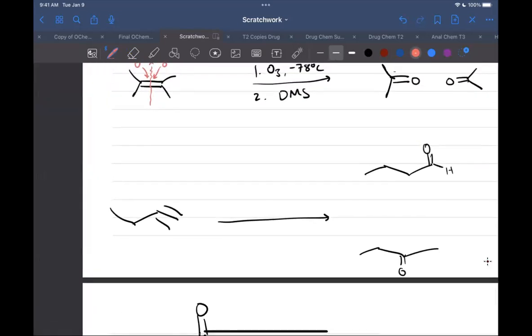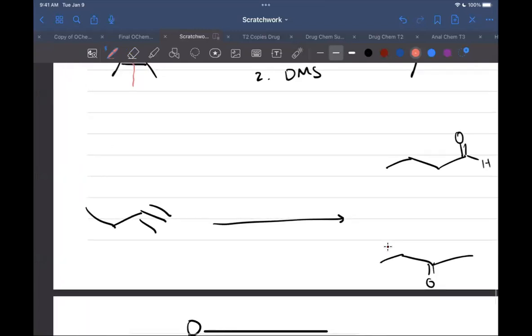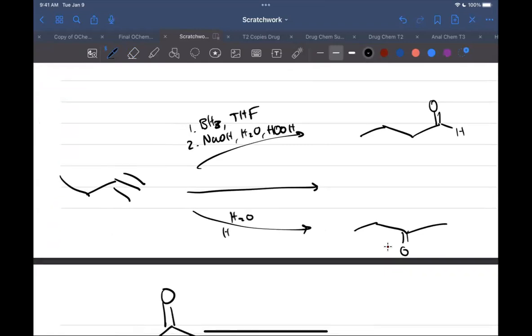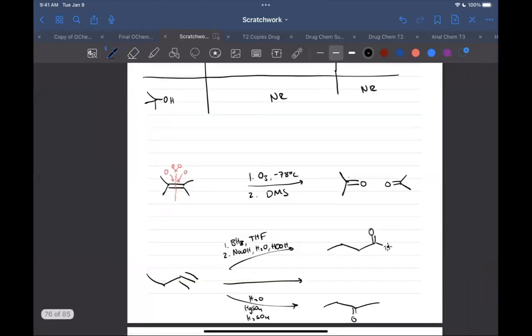And the next one is your general transformations from alkynes. So if you have a terminal alkyne, well, if you react it with BH3 or R2BH, THF, then NaOH, H2O, no, that's supposed to be the peroxide, H2O2, you will create an aldehyde. But for the ketone portion, you just need H2O, HgSO4, H2SO4. This should ring the bell from last semester. So from last semester, these are the ways that we could still make ketones from before.